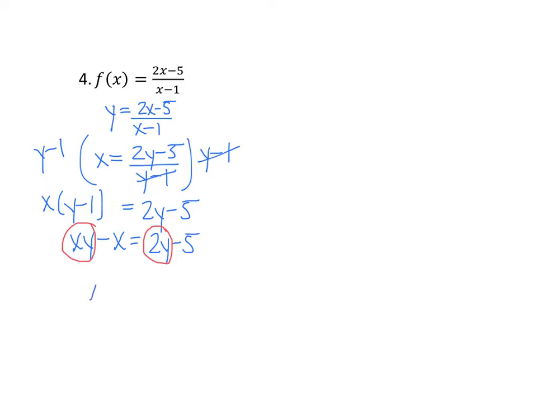So that means I'm going to subtract that 2y. Well, if we subtract that 2y, we still have this term right here. So that means I need to move that over to the right side. So if I move it over to the right side, it's going to become a positive x. It's going to become a positive x minus 5. Now the reason that we got both the terms that have a y in it on the same side is so we can factor. So this right here we want to factor. I can take a y out of both terms.